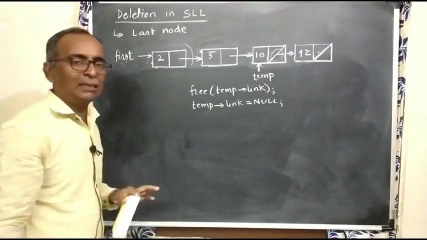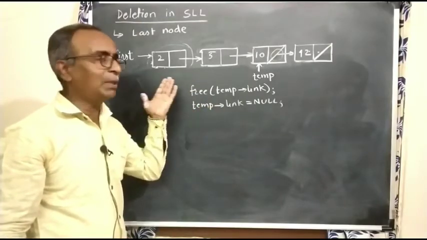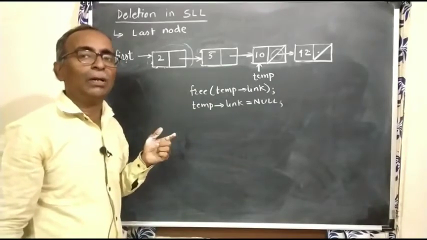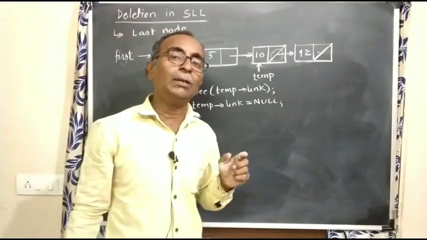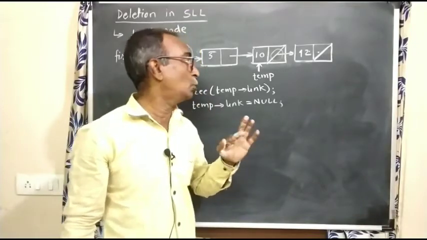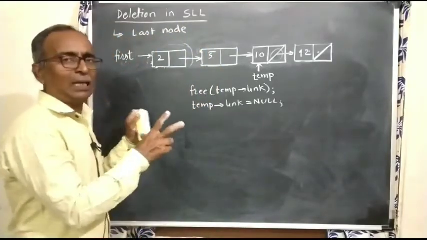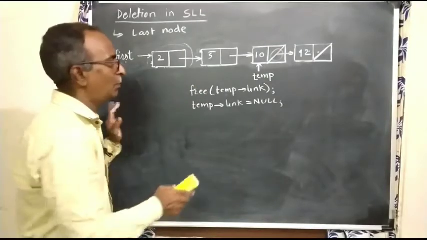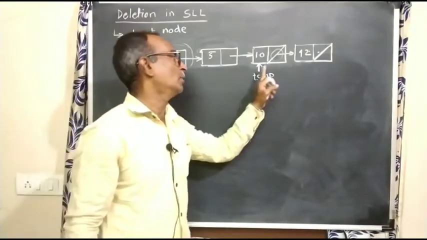So the major task in this is to locate the predecessor node. And if you can locate the predecessor node, then that's it. In an earlier lecture, in an earlier video, I have shown you two ways for locating the predecessor. One is by using only one pointer, and the other is with two pointers, we have seen. Now see, I'll explain. This is how, in general, pointer adjustment we have to do. One pointer you have to adjust for deletion cases. Now how to locate this last but one node?